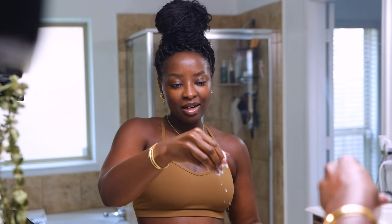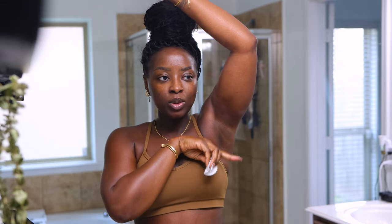And I'm going to do my armpits, all right? So let's get that going. I got another cotton pad and I'm just squeezing off the excess because I'm just extra like that. You don't gotta squeeze too much. I just did a lot, you feel me? So let's get our armpits. I do laser and then I shave in between so I don't have any hair there. But of course, if you have odor as a problem, then you know that by shaving your armpits or your groin or your butt crack, let's just get to it. It's gonna help prevent the odor because hair does what? It holds onto odor.